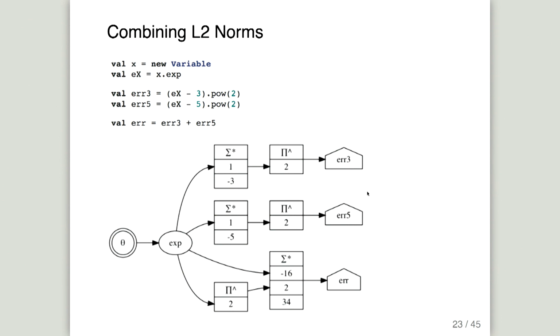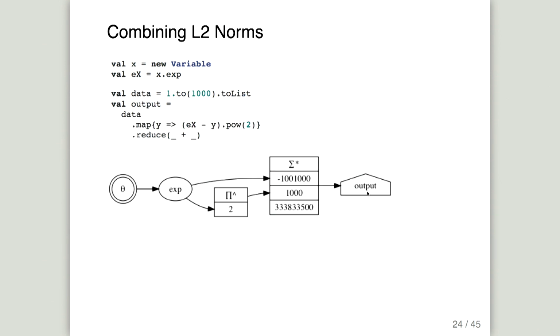nodes there. You can see there's the linear x minus 3, and then it gets squared, right? Or the linear x minus 5, and then it gets squared. But if you add them together, it's going to expand it out. It's going to FOIL out the x minus 5 to x squared minus 10x plus 25. And so you end up with a single x squared term feeding into a linear combination. And of course, if that happens for 2 of them, that can happen for any number of them, right?